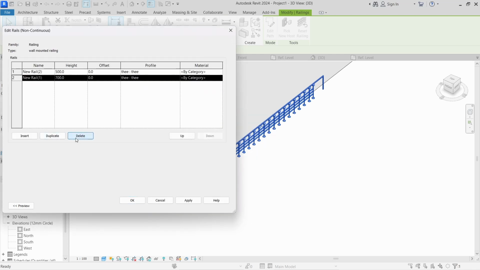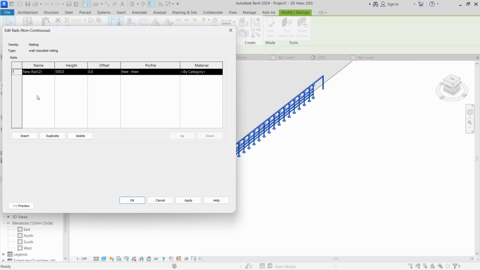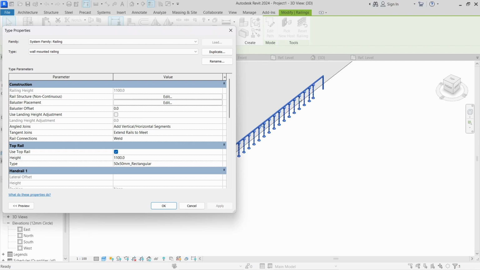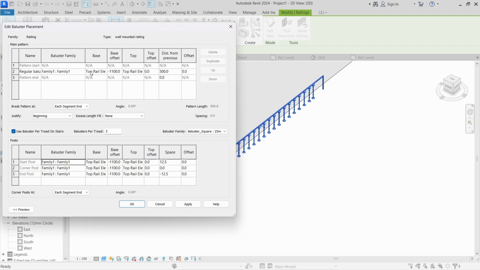For the rail structures, we'll remove all the regular rails. Make sure the list is empty. As you can see, those railings are gone.